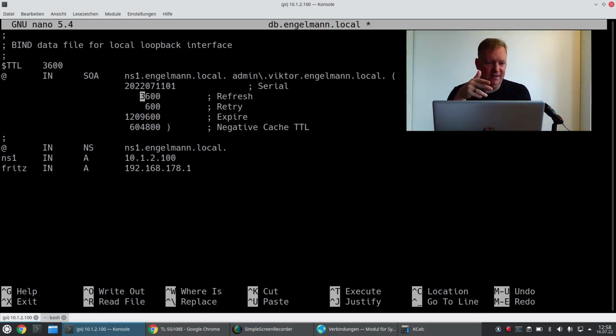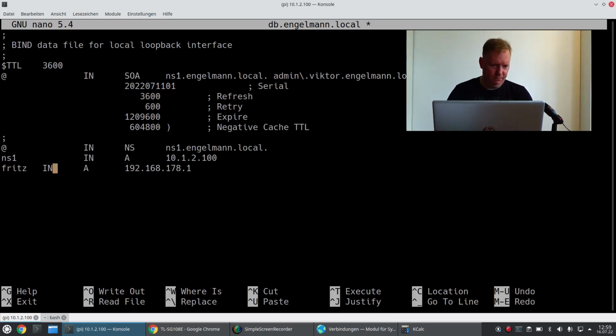Okay, so I think it makes sense to set this to the same number as the refresh interval, so that your clients and your mirror servers agree about how long an address is valid, okay, before you have to update it. And by the way, this is just the default value. You can change that value individually for all records here. You can just add another column here and let's say this value changes so often that you are only allowed to reuse it for 30 seconds or something like that. Okay, so yeah.